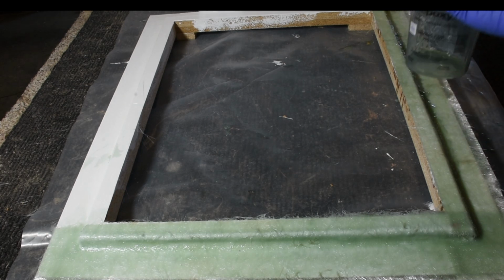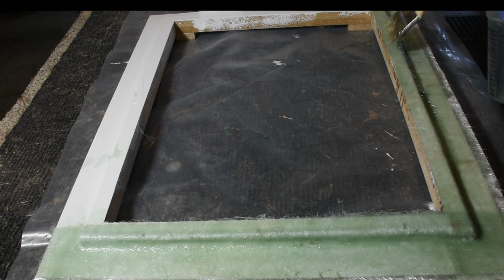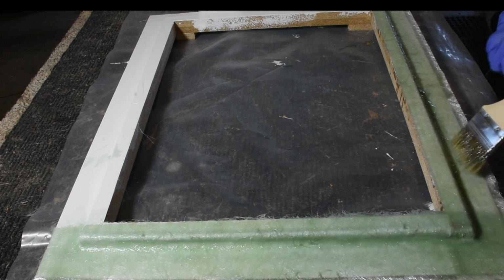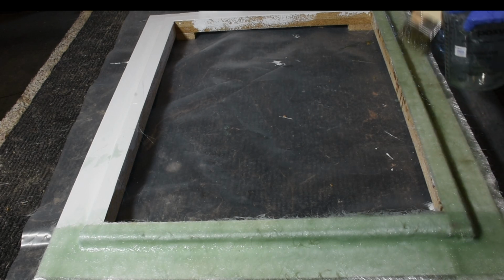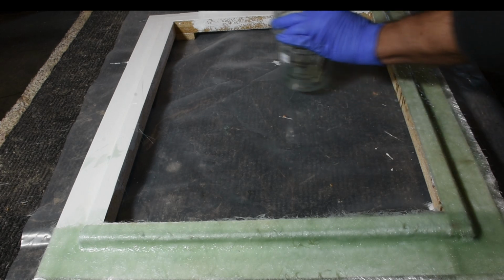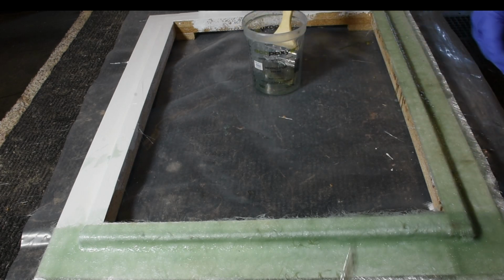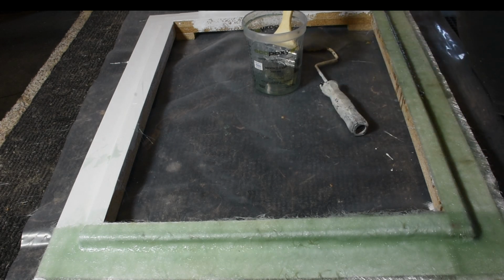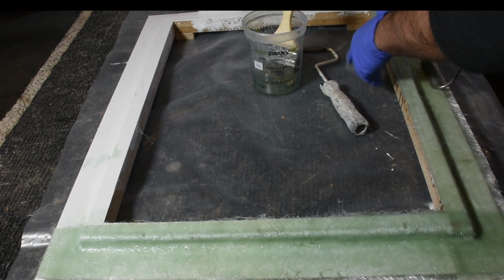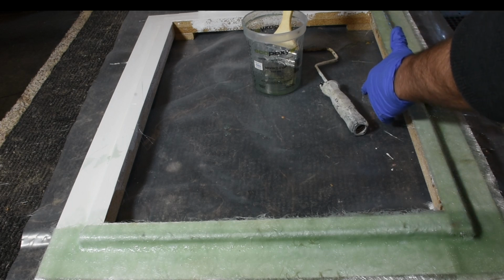So this is referred to as a layup over the frame. So we're doing a layup here, and it's important to get enough resin down that you can lay the other part into it. Now we have mat down in the 2 corners, and now we'll lay the cloth over top of it. And the cloth will give you a lot of strength, but the mat is nice as your first coat because you can really push it in.